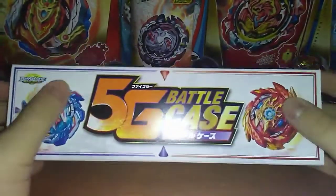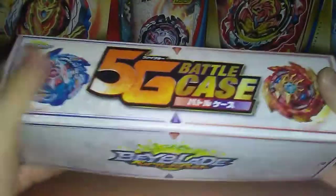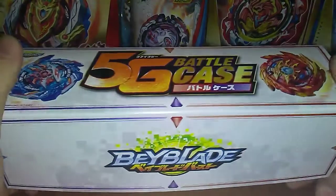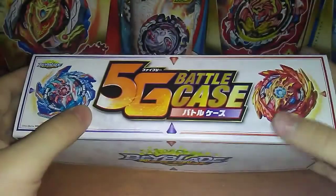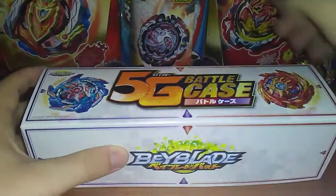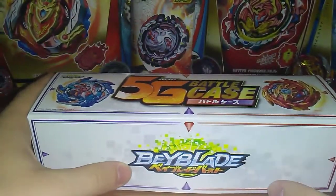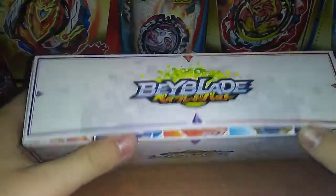So here we go. This is the battle case fully assembled, and it's a good thing I actually did this off camera because this took about 10-15 minutes just to assemble. It was pretty tough, especially with the instructions being all in Japanese. The pictures helped, but it would have been nice if I could have understood what was being said.